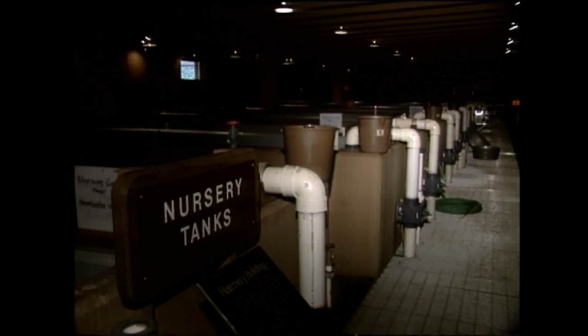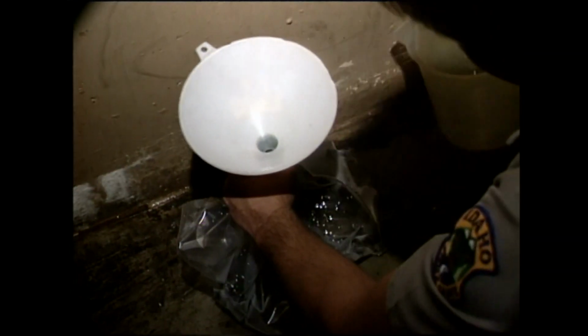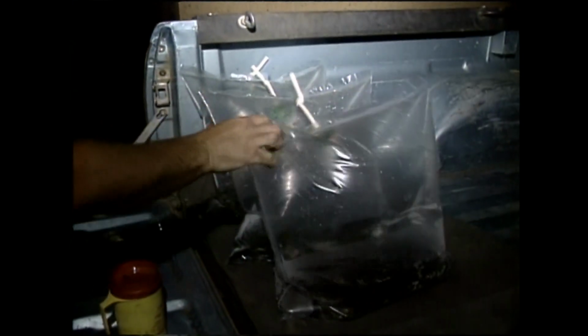The journey actually begins here, in the raceways of the McCall hatchery. In the early 60s, Stacy Gebhardt began experimenting with new methods of transporting trout. He replaced the cumbersome 10-gallon milk cans with plastic bags. This cut the weight from 110 pounds to 6 and upped the survival rate to 100%. A pound of fish, that's about 1,000 tiny trout, are loaded with 3 quarts of water into a plastic bag that's inflated with pure oxygen. Some will journey gently by the old-fashioned mule train, but most will arrive in their new homes with a bit more of a splash.